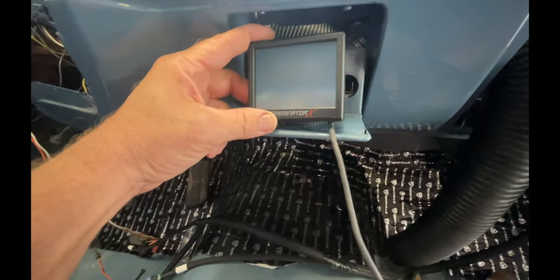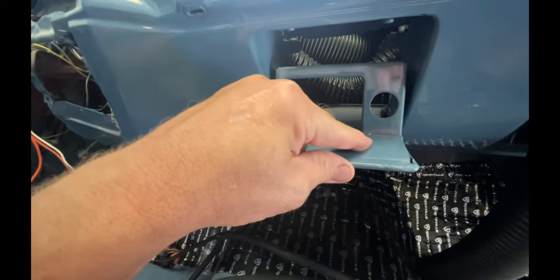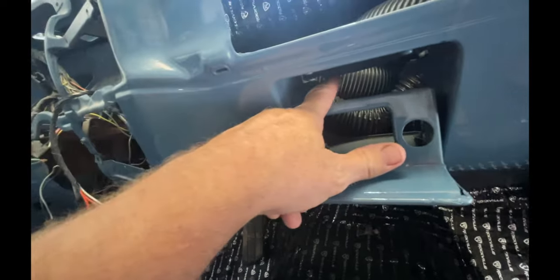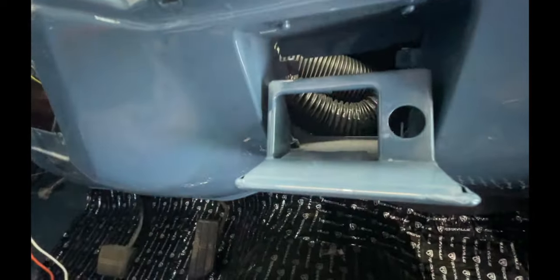Right here. Have to make a couple modifications. Drill us a little hole for the plug and the wire, and then it hits this piece of metal back here, but I think I can bend that up out of the way. See if we can do that.